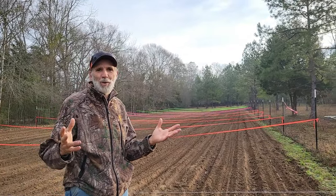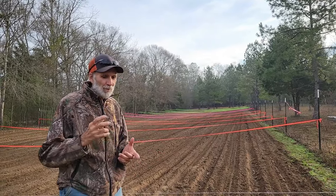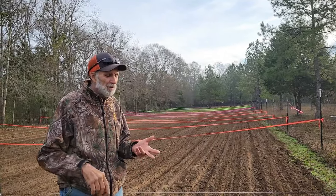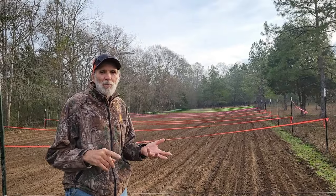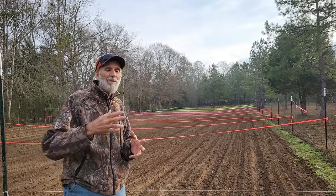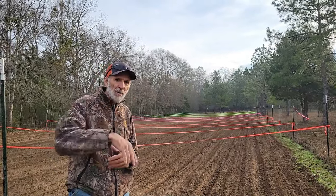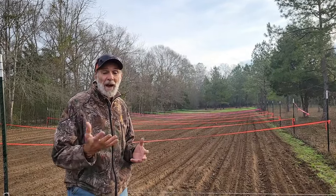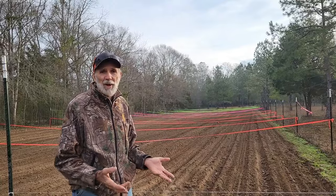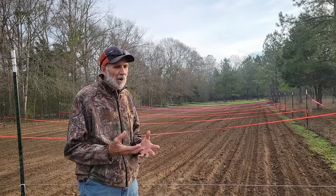Well, guess what? When it gets into the milk stage, that's when your raccoons and your possums and only God knows what else comes after it, you know. And they start just climbing up, foxes, skunks. They'll all climb up on the stalks, knock them down, and eat it in the milk stage. Even house cats. I actually found some house cats here last year eating some of mine. But they'll get up in there and they'll tear it down.